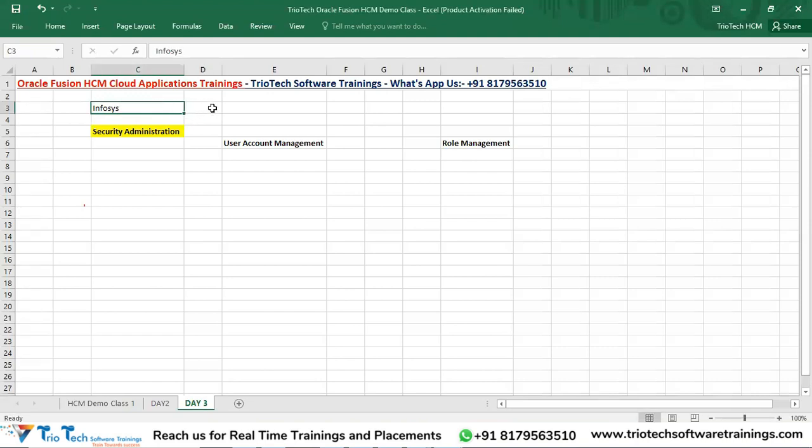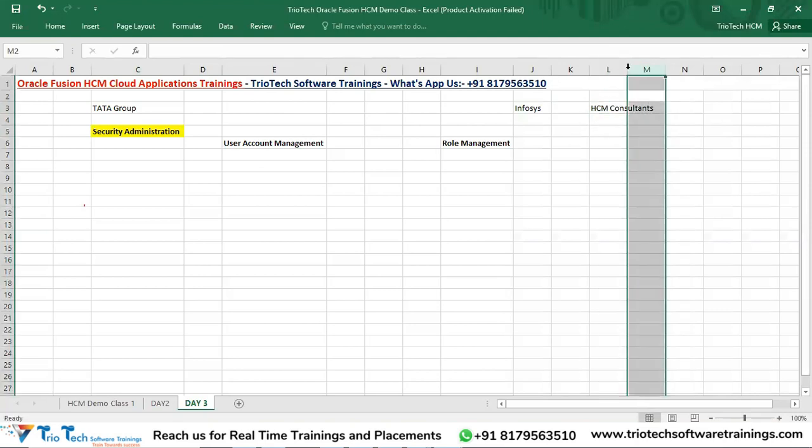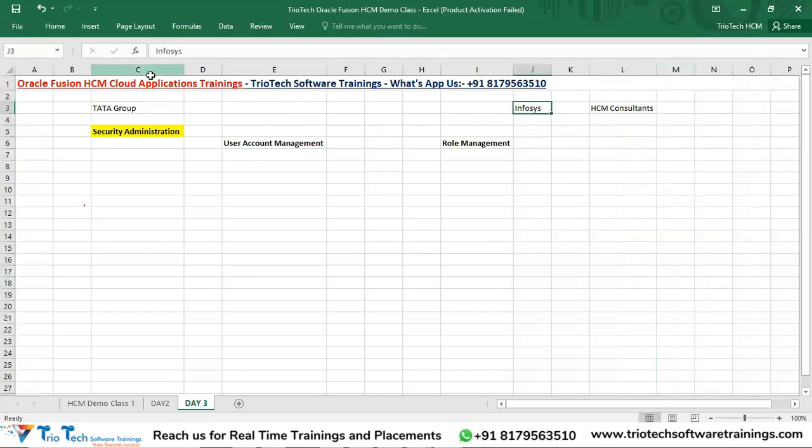We are working in Infosys, and our client is, let's say, Tata Group. Let's suppose we are working in Infosys as HCM consultants. As HCM consultants on this technology, we are working. Let's say Tata Group bought these applications from Oracle.